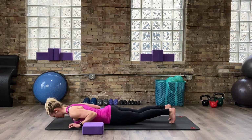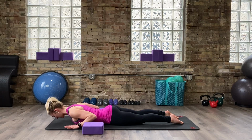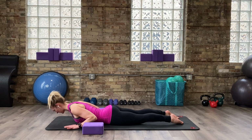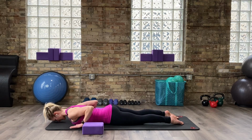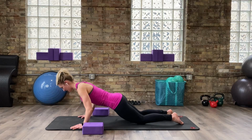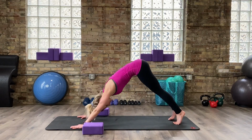From here, hands stay placed underneath the shoulders, untuck your toes, find a mini cobra. Inhale, plug the arms down your back. Exhale, hug that belly up and in. Find your marble. Baby lift and shine at the chest. Notice I don't come up high here. Inhale, allow the forehead to come back down to the mat. And as I exhale, press into my hands, come to tabletop. And then as I'm ready, tuck the toes, lift the hips, downward facing dog.